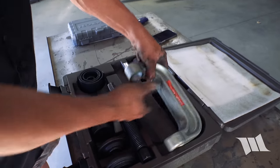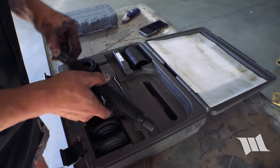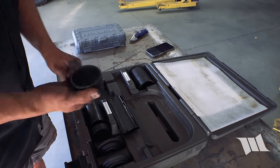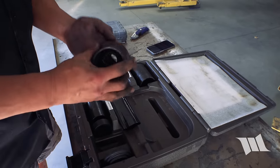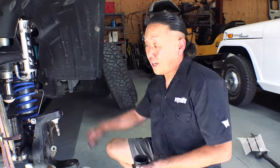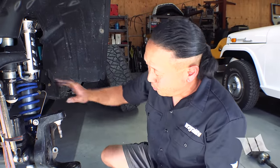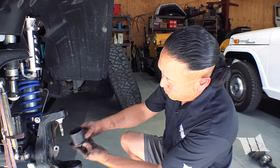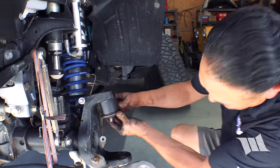All right, time to get the press. Let's see, we're gonna need this, this, more than likely this, and this piece. All right. So we're gonna start with the upper ball joint first, and it's gonna need to be pressed down and through the nut, the end forging here. So make sure. Oh yeah, perfect fit.